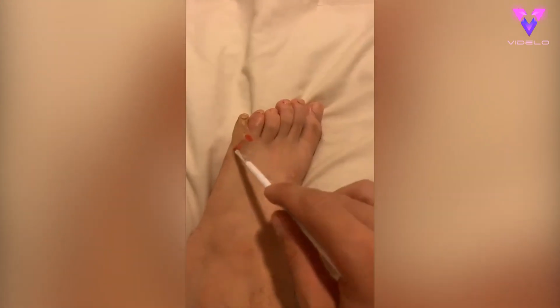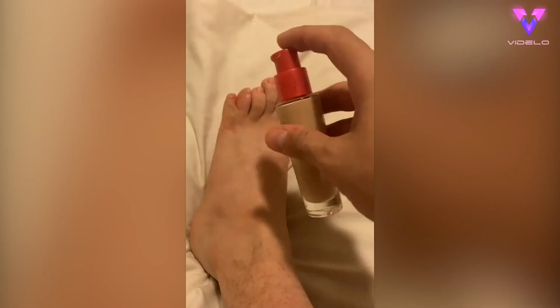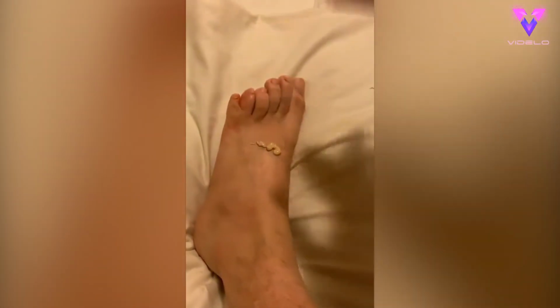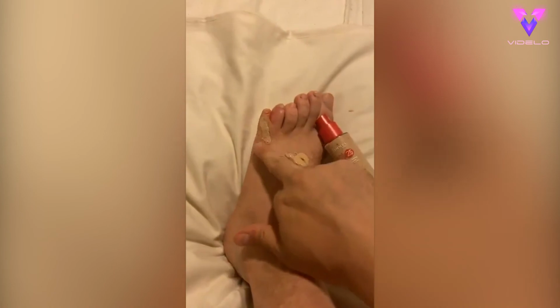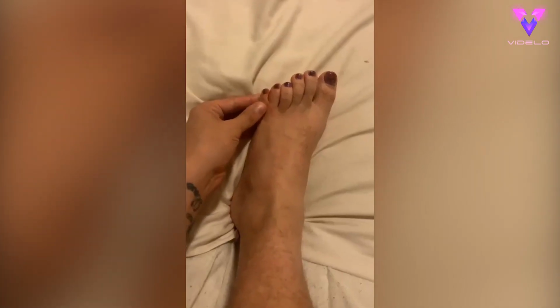And then I'm going to put some red down, because my skin is quite red underneath, before I put my foundation down. And then you need to get your own foundation colour, and then paint that on there. And then after this, I'm just going to paint my toenails, and then you are done.